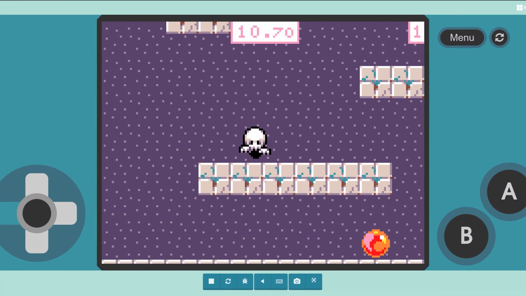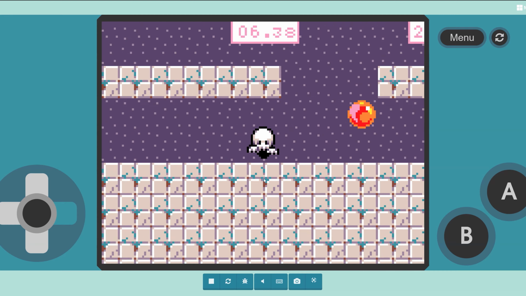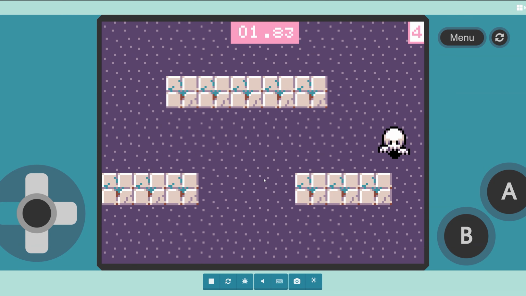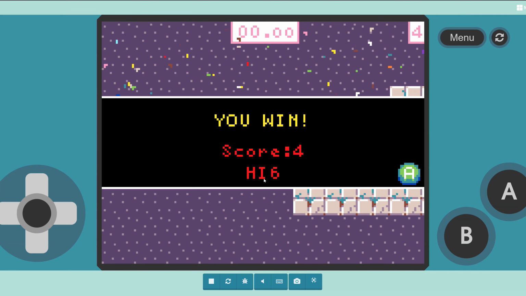Today we are going to make this bouncing platformer game. The object of this game is to collect as many orbs as you can in 20 seconds. And with each orb that you collect, you earn a point. And you can see I just earned 4. That is not quite my high score. But today we are going to make this game together in JavaScript.